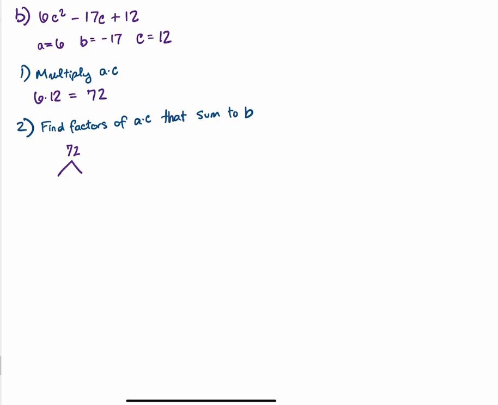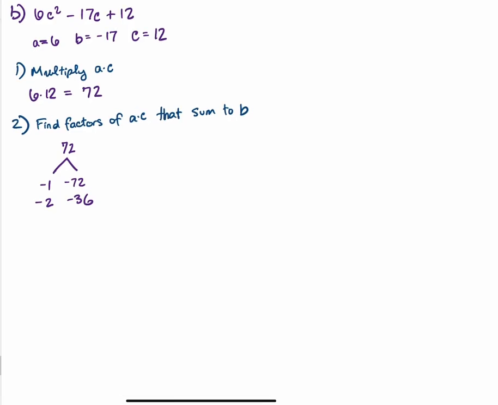So let's go through. We can try guessing and checking a few factors. You can go through one by one if you need to, like negative 1, negative 72. That would give us negative 73, so we're pretty far off. It's divisible by 2. That would be 2 and 36, but those won't add to negative 17. Looks like it's divisible by 3, 3 and 24. So that would sum to negative 27, so we're getting closer. We have negative 4 and 18, still a little bit far off.